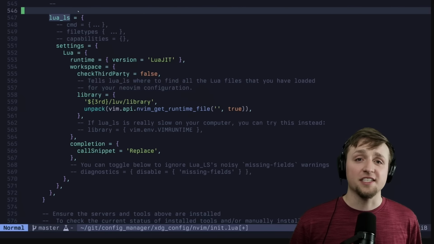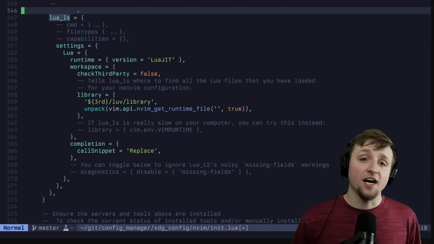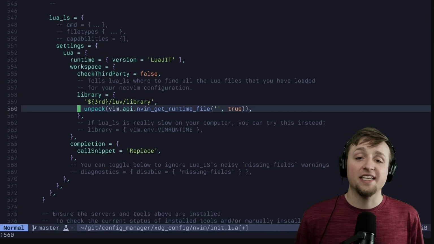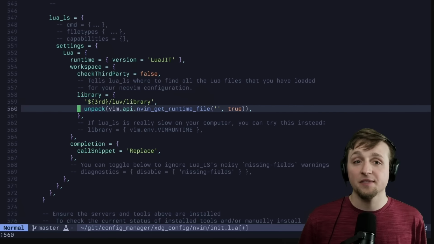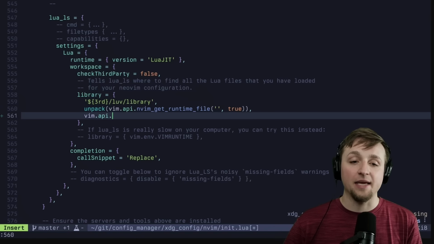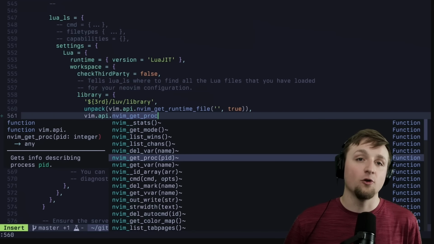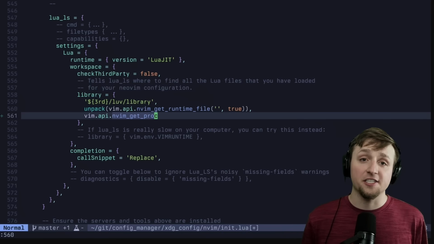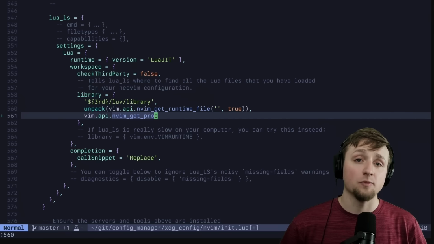An example of configuring the Lua LSP, which is the default inside Kickstart. The reason that we do this is we are trying to inform the LSP where it can find all of the other Lua files in your Neovim configuration. The primary place where that happens is here on line 560, where we get all of the runtime files and we send those over for the LSP to check. This is how we get things like vim.api.nvim starting to provide completion for us with documentation for each of the items. This is really, really useful as you're trying to configure and execute your Neovim config to not just sort of blindly be guessing about what functions might be available to you.